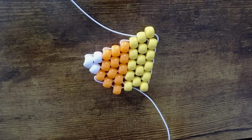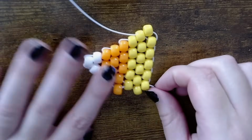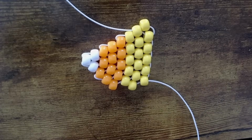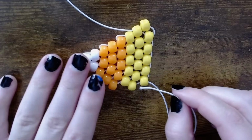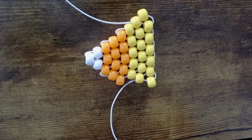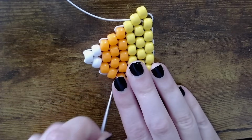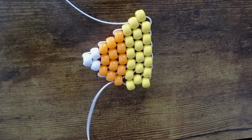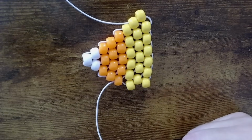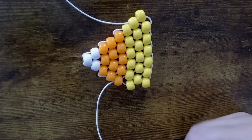Then add a yellow bead. Put the string through the edge bead. Then I'll add a yellow bead. Put the string through the second from the edge bead. Then we'll add a yellow bead and put the string through the next orange. You know, I think if you didn't tighten the last step so much and you just leave it flat, you could probably just use these for whatever as candy corns also.